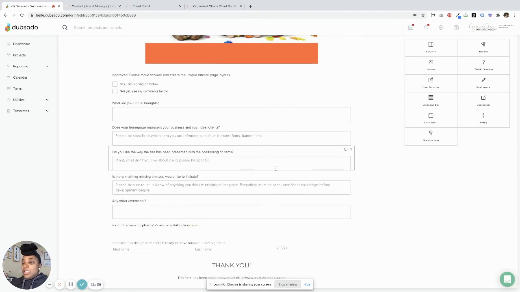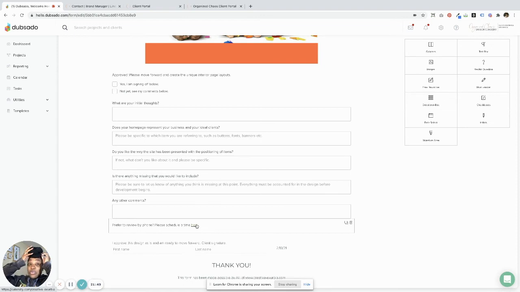Okay. It also gives them an option to review by phone. So this is, I have never had anyone use this, but this is in case somebody's like, this is all wrong, I was not thinking that, I need to book a call so we can talk about this, because I can't type it all up, or it's hard for me to put it into words.